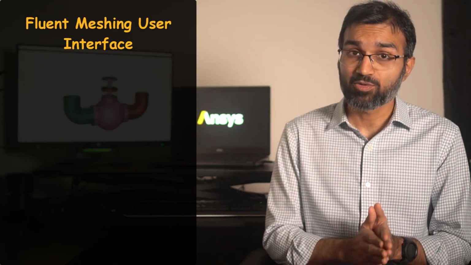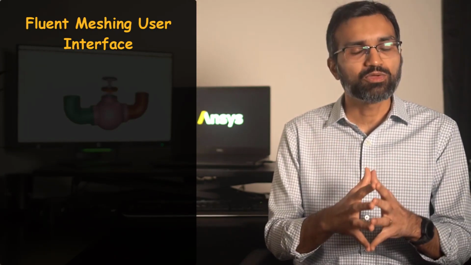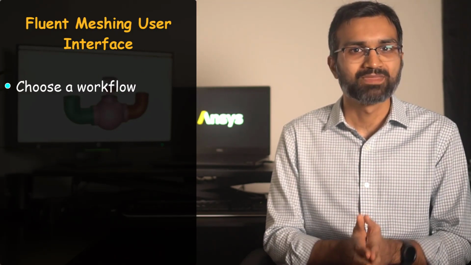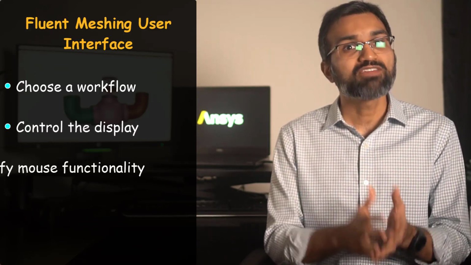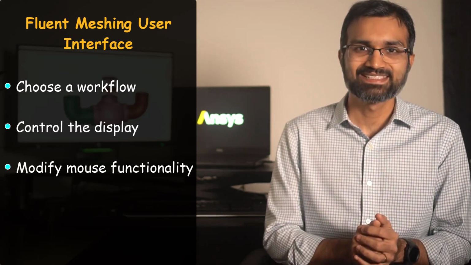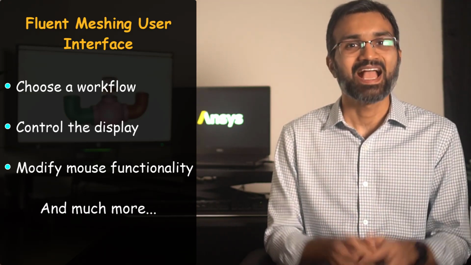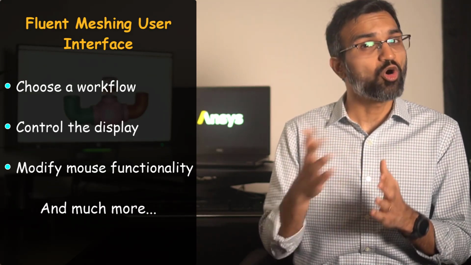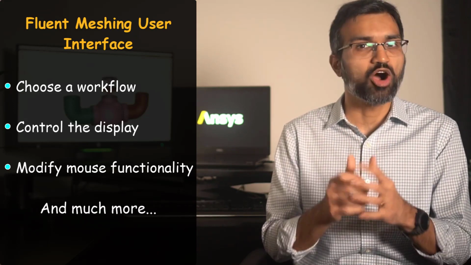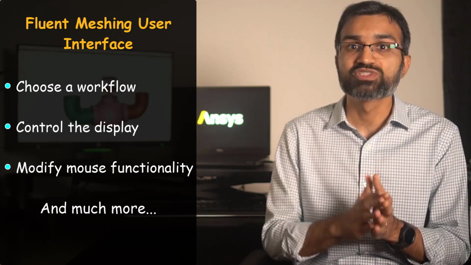Hello and welcome. The Fluent Meshing user interface has many features and tools to help you create high-quality volume meshes for your model. The user interface is made up of many components that allow you to choose a workflow, control the display, modify what gets selected on mouse clicks, and much more. In this video, we will go over some of these commonly used options of the Fluent Meshing user interface. So let's get started.